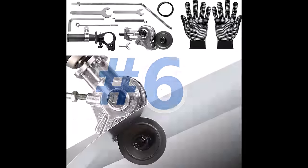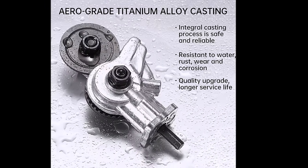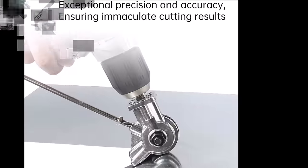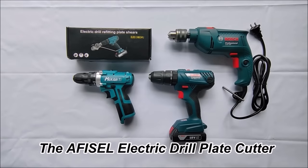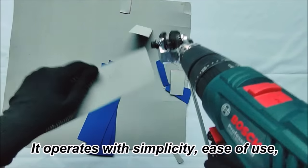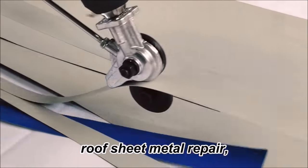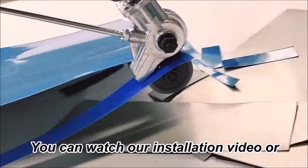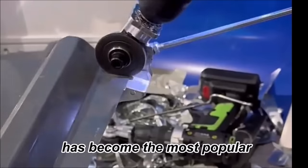Number 6. The Metal Nibbler Drill Attachment, priced at $23.99, is a versatile tool for lightweight metal cutting tasks, perfect for DIY enthusiasts, homeowners, and renovators cutting metal trim and roofing panels. Compatible with both corded and cordless drills, it's made from robust titanium material, ensuring it withstands continuous high-strength work without deformation. It's wear-resistant, impact-resistant, rust-proof, and corrosion-resistant. It effortlessly handles iron, steel, copper plates, and aluminum within specified thickness ranges. If a jam occurs, simply reverse the drill bit for automatic extraction, making it an invaluable addition to your toolkit.